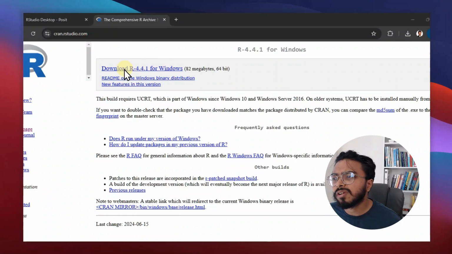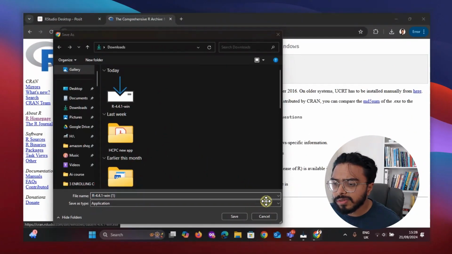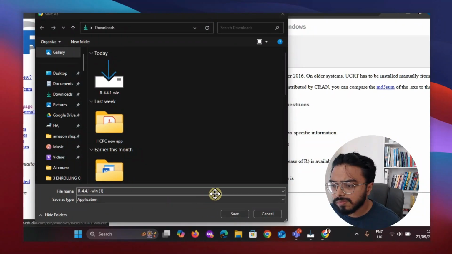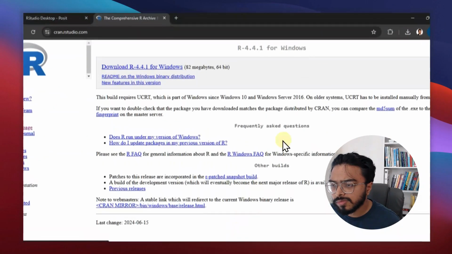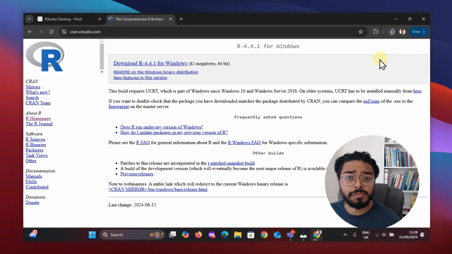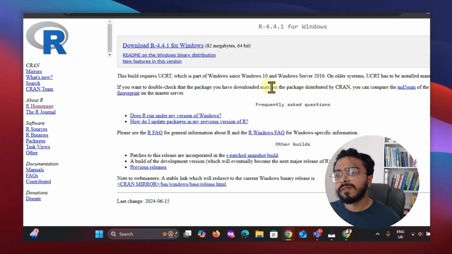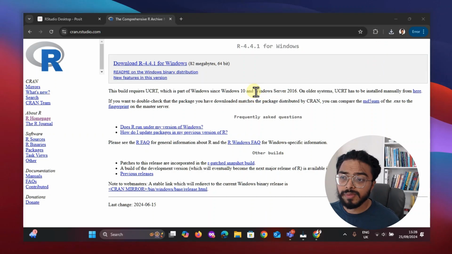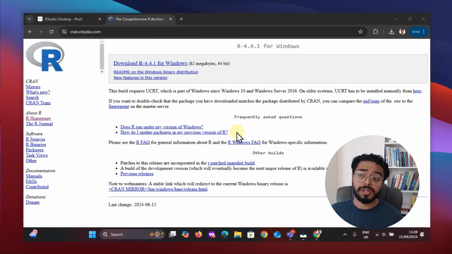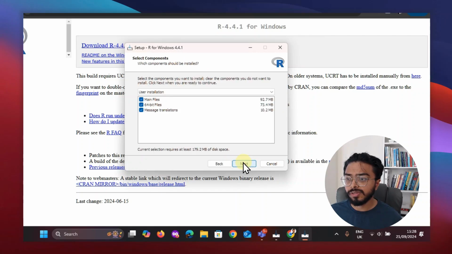So we'll just click on this and save. I'll just save it on my computer. Okay, once this is done, I'll run it for installation. Click on yes, English, yes, next, next.